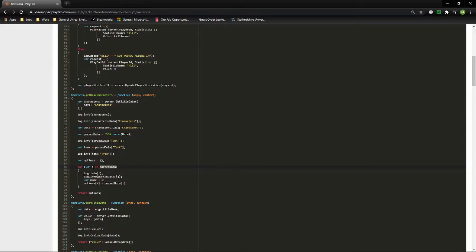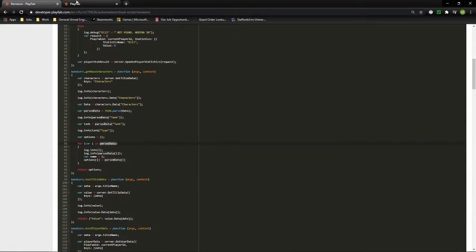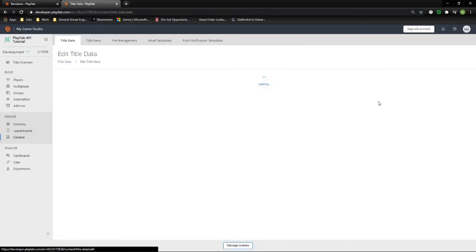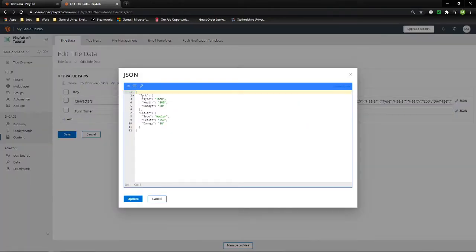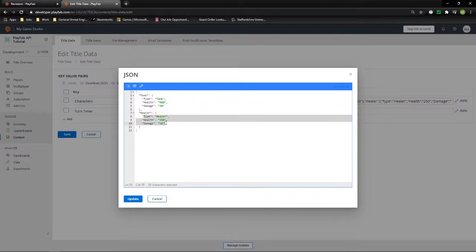Now i is going to be the key, so it's going to be tank, healer, whatever you set up the initial key as. Might be better if I have the content open in a separate one. So i will always be here, so this will be the tank and the healer. And then if you log the information of the parse data with the i, it will log all of this.